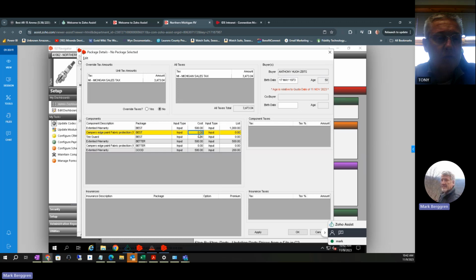Now, what is the paint? The paint and fab, I'll put in 400. Probably way too high. Tire guard, I'll put in 250. And this one I put in good, better. Oh, that was best. So best was 400. So is the paint and fab, again, that would be the same price based on the size of the unit? That's correct. Okay, so that'd be 400 or whatever. And then over here, paint and fab, this would be a different price. The good, better, and best would be the same.